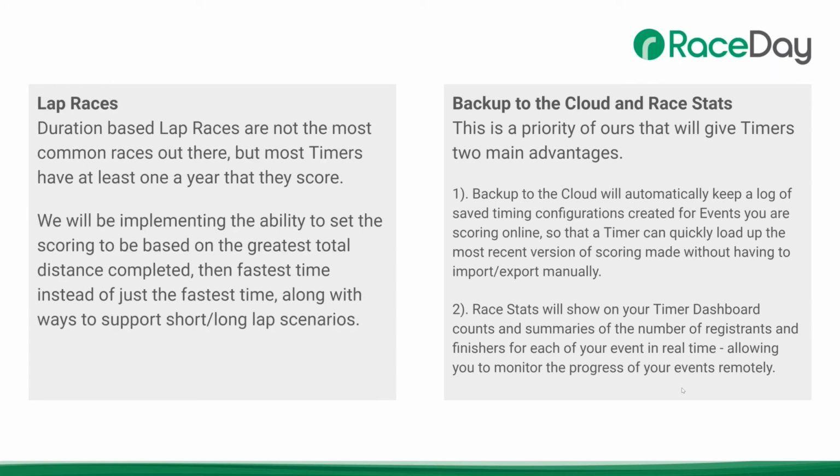Next big thing is lap races. This is one that we can't support right now. Lap races are like duration or time-based races. So, your 6-hour mountain bike marathon, your 24-hour relay, where it's not saying everybody's going to do a 5K and sort them based on the fastest finish time. It's saying who did the most distance instead of just the fastest time. So right now we don't have a way to do this. It's one thing that you have to use Race Director for, just because we can't do that sorting that we talked about before on things other than total finish time.